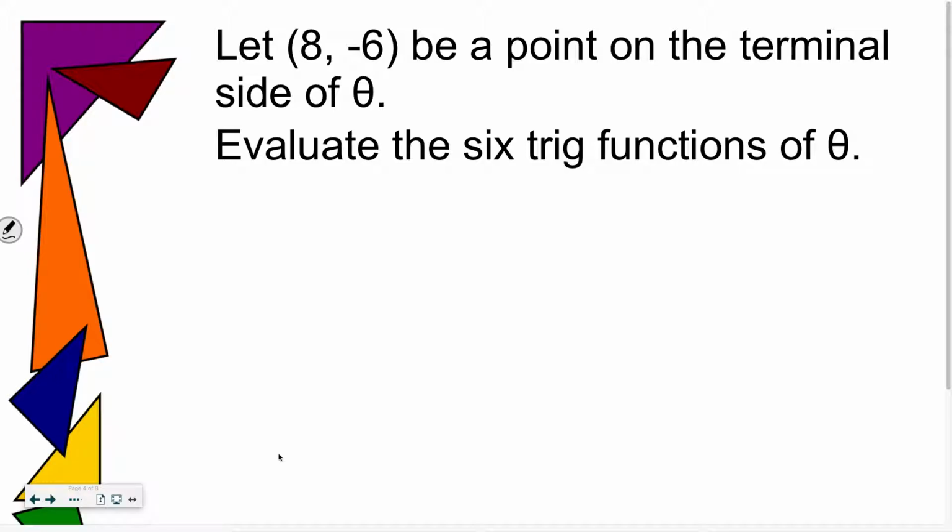And some people are like, nope, Miss Cronkey told me sine was y over r. That's all I need to know. I got y and I got r, so I'm going to write it down. That's fine. You decide. The most important thing is that you do have to make sure your signs, S-I-G-N, positive and negative, are correct, depending on which quadrant you're in. So we're working with 8, negative 6.